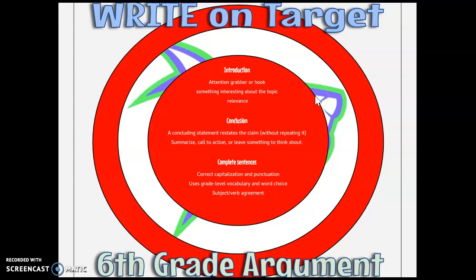And don't forget that our introduction also has our claim in it, and that is on the next target. We will talk about it. Our conclusion has a concluding statement, restates the claim without repeating it, summarizes, and includes a call to action or leaves something to think about. When we get to the conclusion part, we're going to talk a lot more about that.